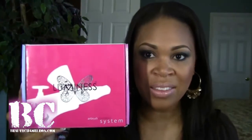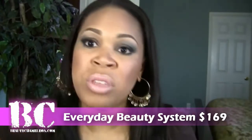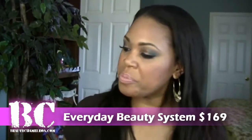But the system they sent me again was the Everyday Beauty, and I was curious to try it too because I wanted to see how this works, and I wanted to see the convenience of this airbrush system since it was so affordable. But it comes in a box like this, and the Everyday Beauty system typically sells for $169, and it comes with a few things, and I'm going to show them to you.